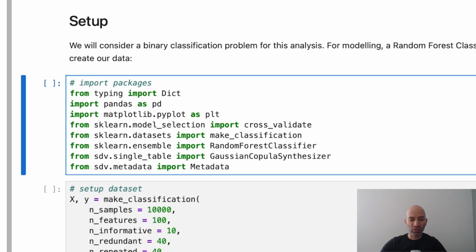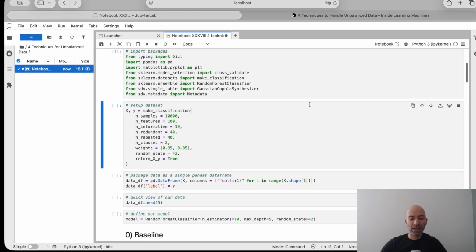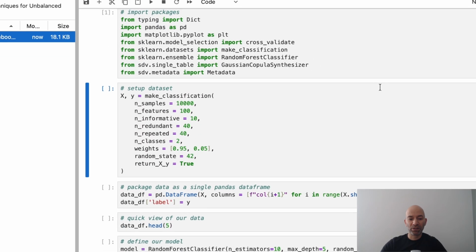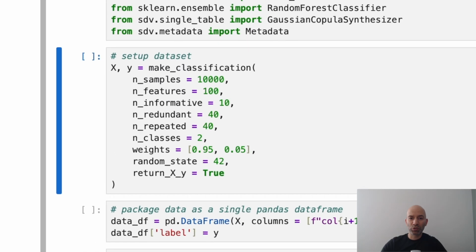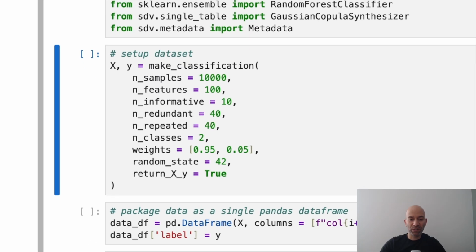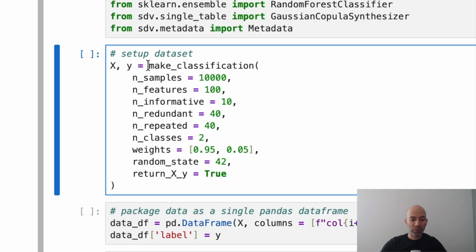So let's just run this cell. And now we can create our data. As I mentioned already, we're just going to be using a simple toy dataset. And for this purpose, I'm going to be making use of the make_classification function that is available through scikit-learn.